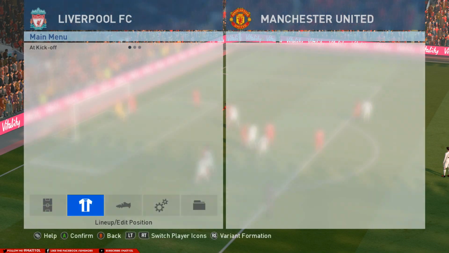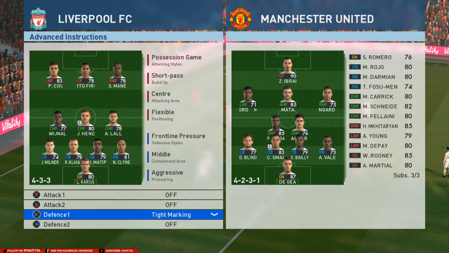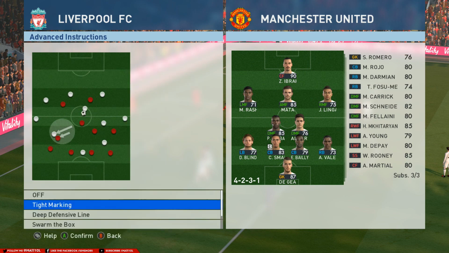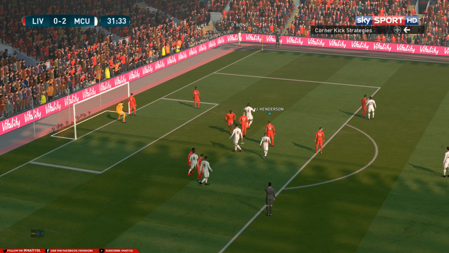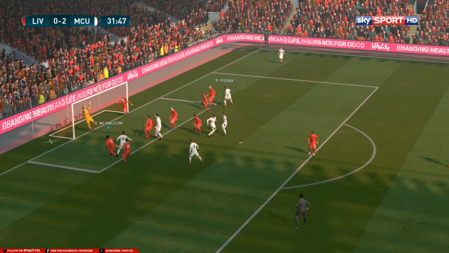So right away, I'm just going to go to the game plan, go to advanced instructions, go to defense, put tight marking on Ibra. And then I'm going to go back in and do it again. I don't know if it does it for two of the CBs to get on him or not, but I don't care. I'm just going to do it again. And you can see right away the little animation there. See there, Matip goes and runs over to Ibra and watches him. So hopefully that'll shore up some things.